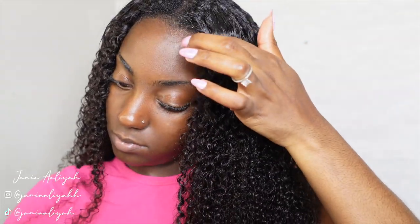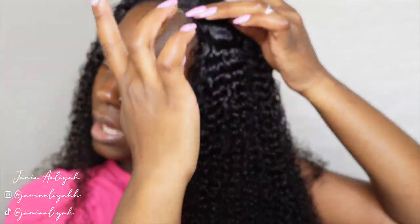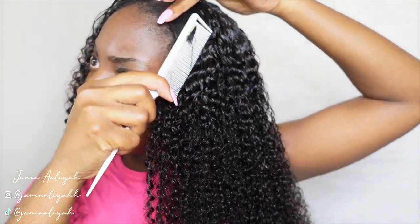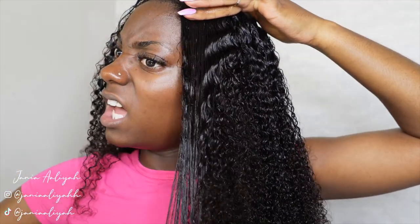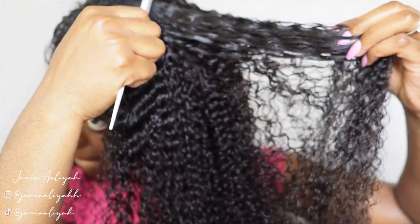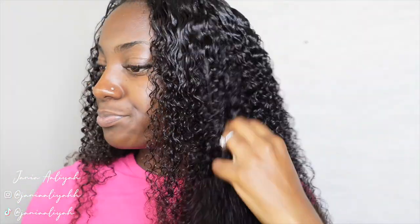Also, something that may help you with this technique is having less hair left out, because the less hair that you have left out, the less hair that you have to blend in. So that definitely helps a lot. And as far as blending with length, stay tuned towards the end of the video, because I'll show you guys how I like to layer my curly wigs and most of my wigs, especially to make them look a whole lot more natural. But with that being said, keep watching.